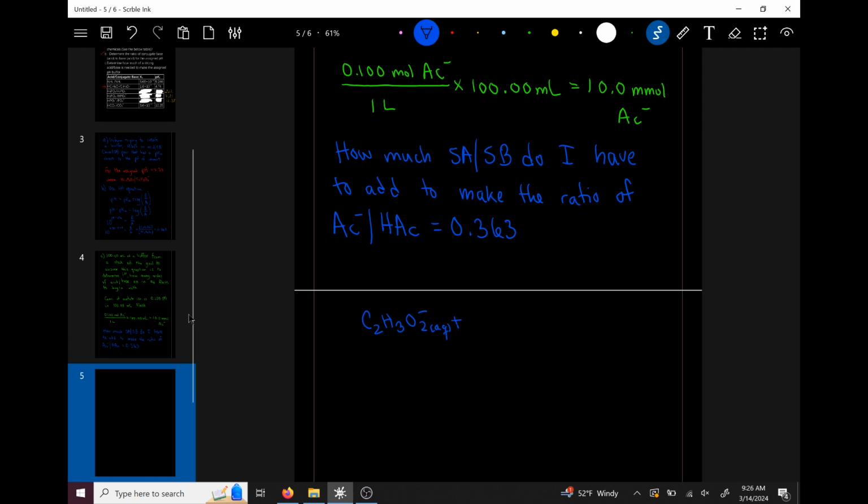Remember when we put HCl, and the reason I'm using HCl is because when I make sodium acetate, the pH is going to be way higher than 4.30. It's going to be like, I don't know, 7. And I have to add some amount of HCl into the solution to force the pH to come back down to 4.30.